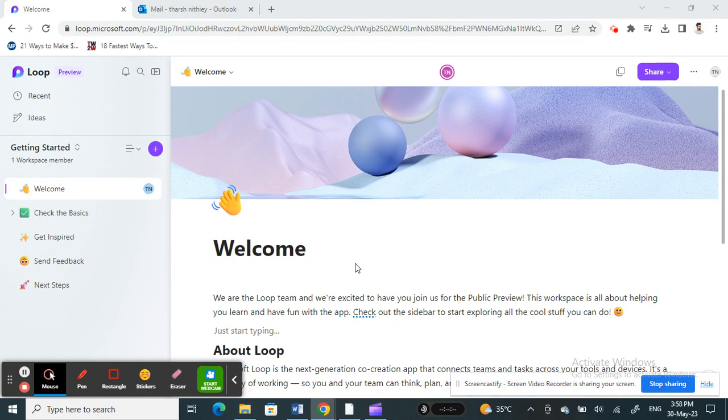As you might have known, Microsoft Loop uses your Microsoft account in order to log into the Loop application, right? So if you want to close or delete your Microsoft Loop account, you can only do so by closing your Microsoft account. If you close your Microsoft account, that will also close your Loop account. So how do you close your Microsoft account? I will show you right now.